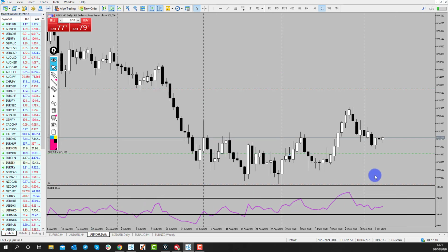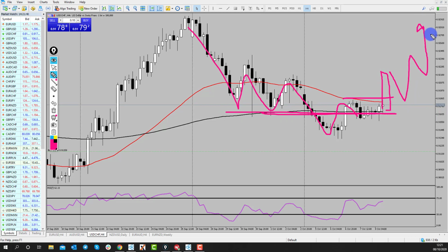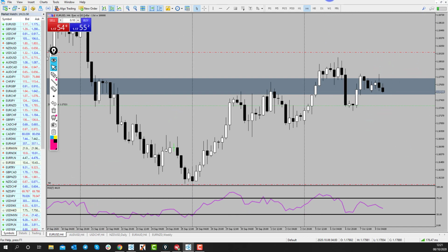Okay, dollar Swiss, for instance, we've been in this for a good while now. We came 75 pips away from our target. Markets pulled back. It looks like it was grinding towards our entry again, but looking at the 4-hour time frame, looking at the shape of this market, really starting to find support in and around here. If we can get that breakout to the upside, I think we'll see that pullback, we'll see that 4-hour trend form again, and that impulse is more than likely going to press to the upside. Still happy to be a buyer of the dollar. That's why I'm still happy to hold this short on euro as well.